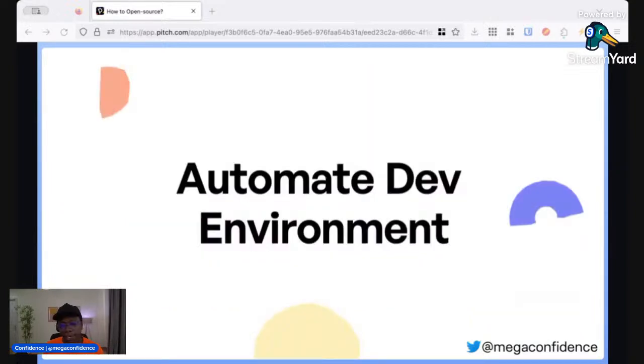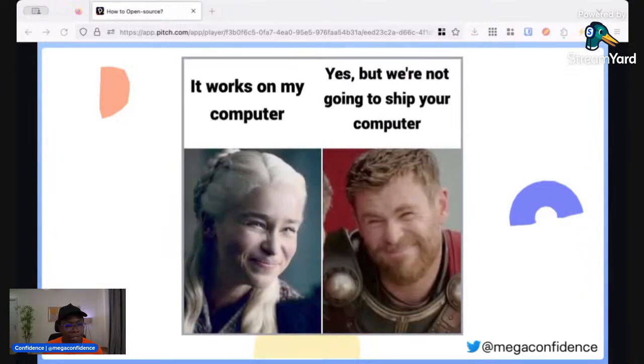All right, so moving on to the next thing to keep in mind. You also want to automate your development environment as much as possible. You don't want to be in a situation where a contributor comes up to you, you being a maintainer, and says that this fix I just created a PR for works on my computer.